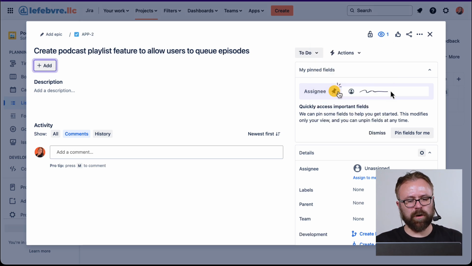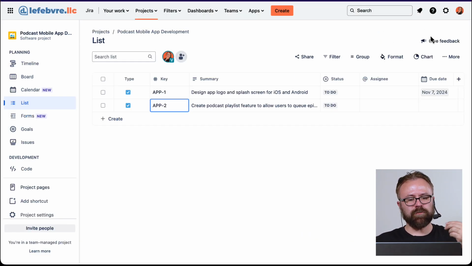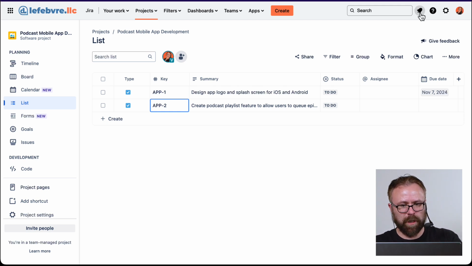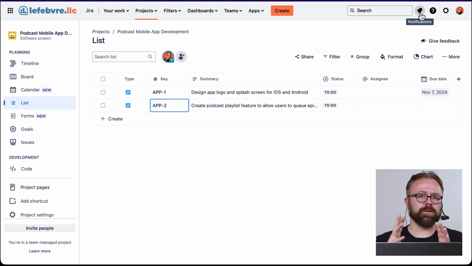If you don't want to be watching the issue, you can disable that, or you can add that back. And watching, basically what that does is that's going to give you notifications up here, as well as email notifications, if that's how your Jira administrator has things set up, for any sort of updates that happen to that issue. So if somebody comments on the issue, if somebody transitions it from in progress to done, the status is on the board, then you're going to get an email notification as well as a notification in here of what that update was to that issue. Even if you're not tagged in the comment, you don't have to be tagged in the comment when you're watching an issue in order to get that notification.